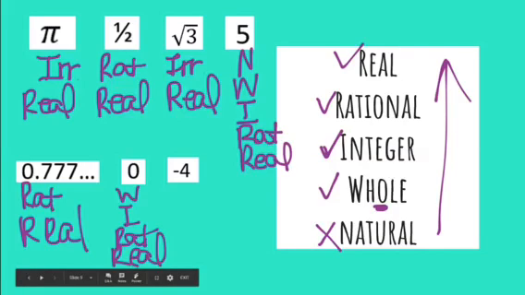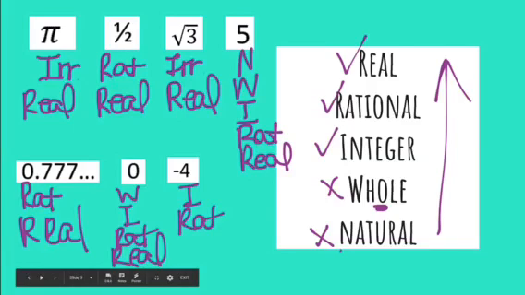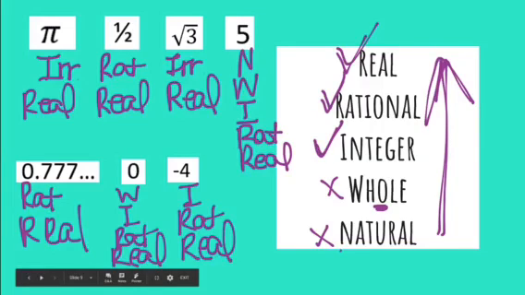Okay, -4. You don't naturally count to negative numbers. It's not 0, 1, 2, 3, 4, but it is an integer. So it is an integer, it is rational, and it is real. So if you memorize, really, Rolanda, I want noodles, you remember to start at the bottom, work your way up. Once it's one of them, it's all of them. You're going to be able to classify these numbers, no problem.